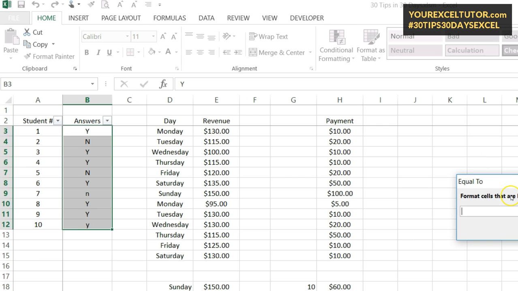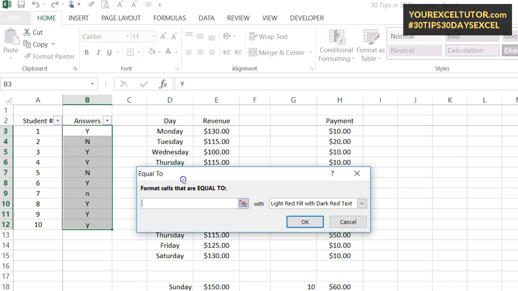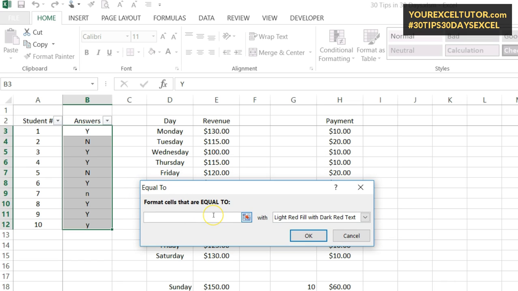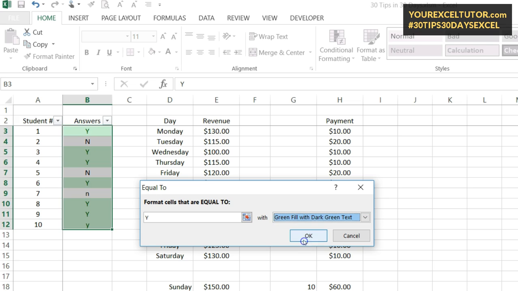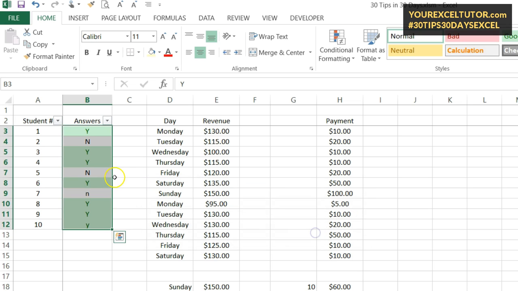And we just want to look and see, so I'm going to bring this over. We want to look and see which ones are yes. So as soon as I click that in there, you see it already kind of highlights what it's going to do. And there's a default in here. You can pick from these, or you can actually go to custom. If you go to custom, you can choose it to be however you want. We'll do that here in a second. But we're going to say green. So I want all the yeses to be green.